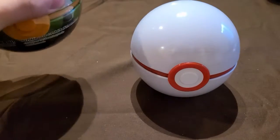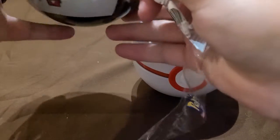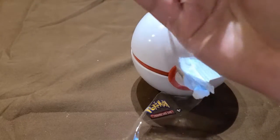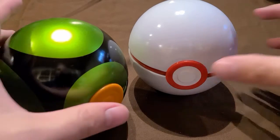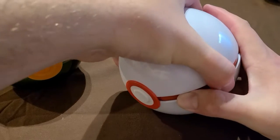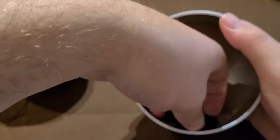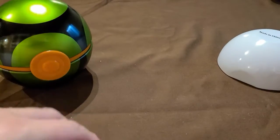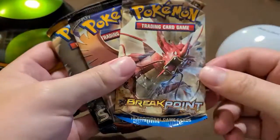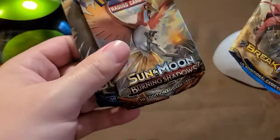I'm going to open that one up and this one too so we can keep moving along. I was always hesitant about opening these up because the contents inside — the coin and the packs — can shift around a little bit, and I was always afraid that could damage the card and cause unnecessary whitening on the back, especially if it's a good card. But I've actually had pretty good results in terms of card condition. So this thing just pops open — and we have a Volcanion coin. We got three packs: a Sun and Moon Burning Shadows and a Breakpoint.